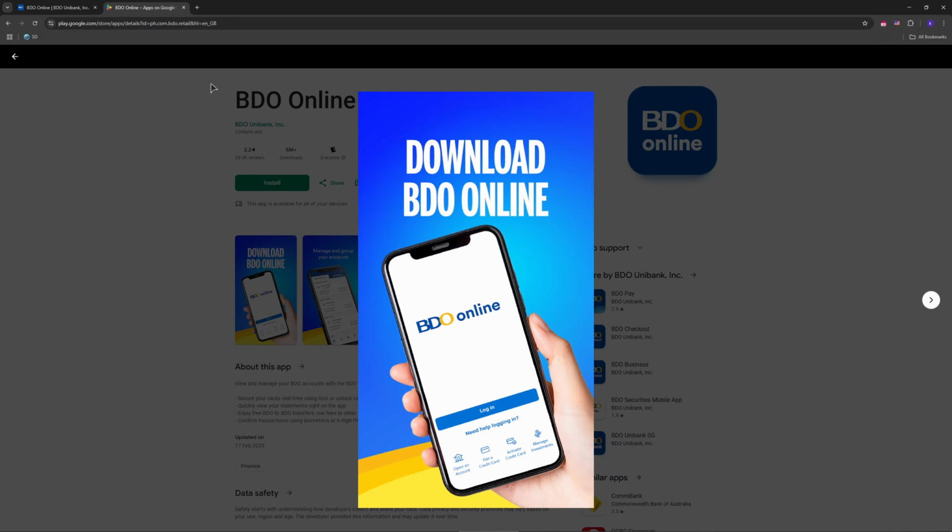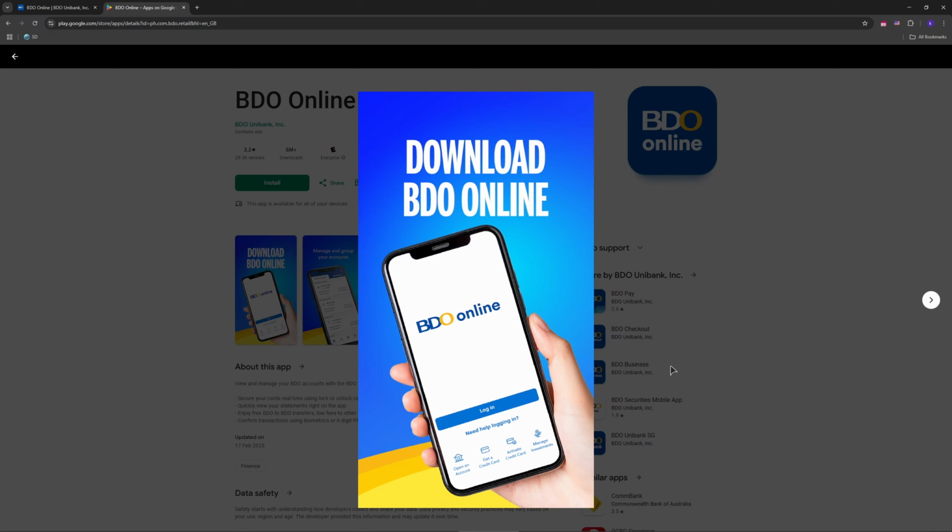And after that, the app will look something like this, guys. As you can see, from here you're logging in, either logging in, of course, or opening an account. As you can see, you can open an account right here. So guys, after that, we have step number 4.